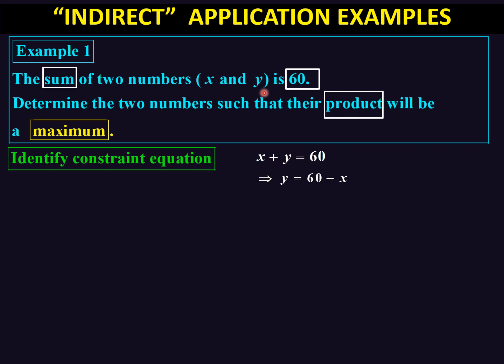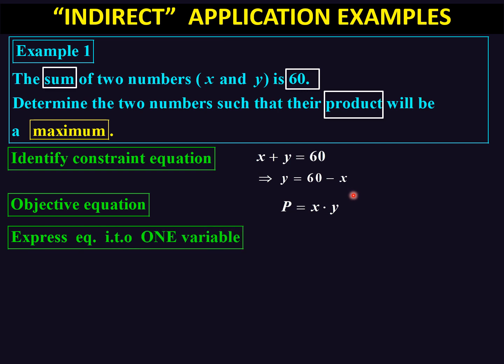Then if we read further, the product. So what needs to be maximized? The product. So our objective here is the product. What does product mean? Multiplication. Multiplying what? That's correct. The product is x times y. But here we have two variables. And what did we say about the objective function? One. So we need to replace one of the variables. This y here, we can replace it by 60 minus x. Remember, it must be in one variable. So that y we replace with 60 minus x. We expand that, and there we have the objective function, 60x minus x squared.